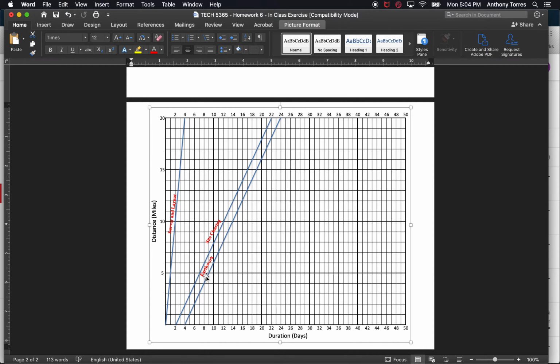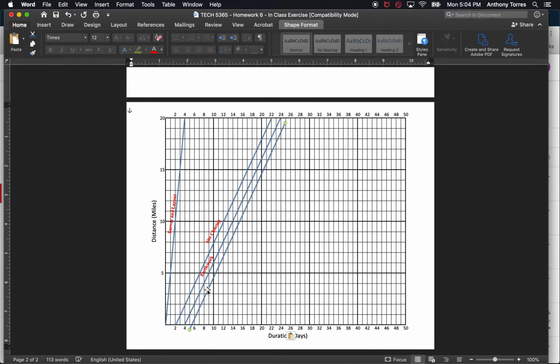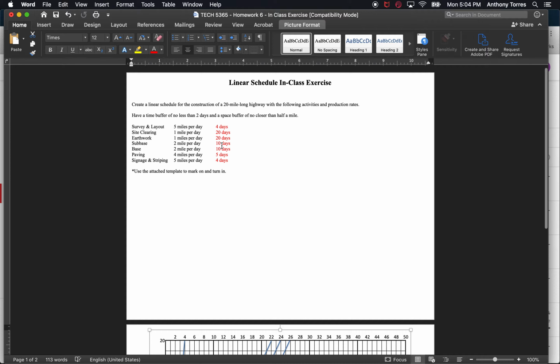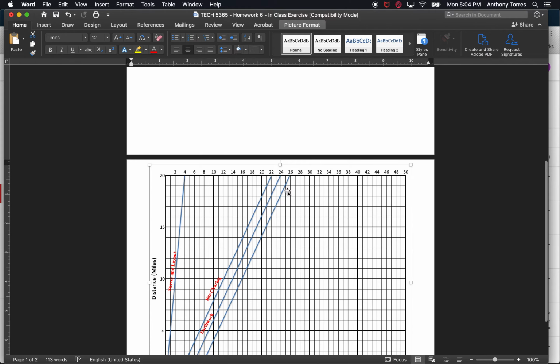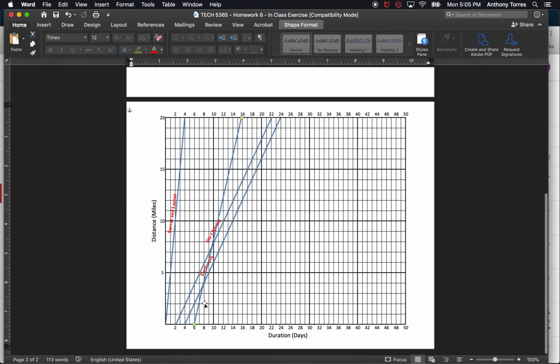So if I do, oops, I copied and pasted the wrong one. So the line. If I do the 2-day time buffer for the start, like I did with everything else, I would start this one at day 6. See if I can get it there. Okay, that's approximately at day 6. It takes 10 days to do it. Well, 6 plus 10 is 16. So like I was talking about in the lecture, if I do that, then we have conflicts here.